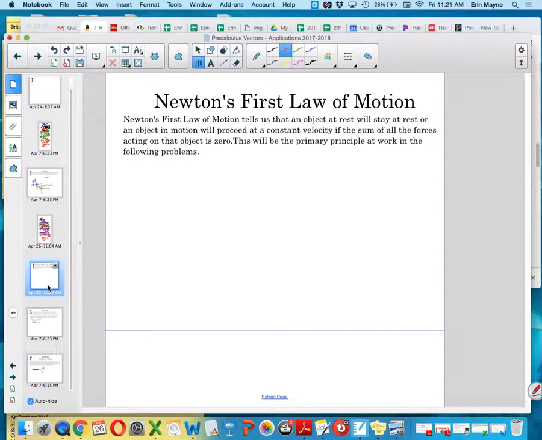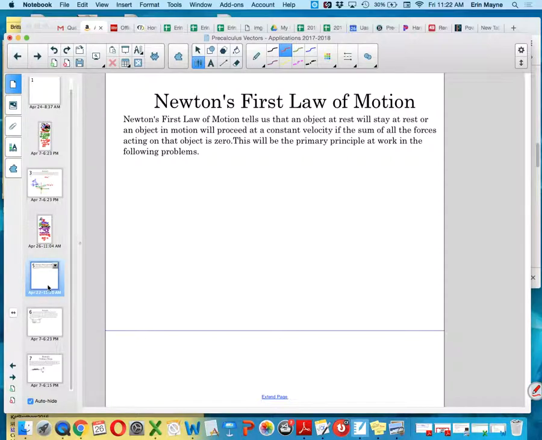There is a commercial. Have you seen the commercial that says, a body in motion tends to stay in motion, a body at rest tends to stay at rest, the property of matter? I'm pretty sure it's for some sort of energy medicine for old people. So the key to that concept is considered Newton's first law of motion.